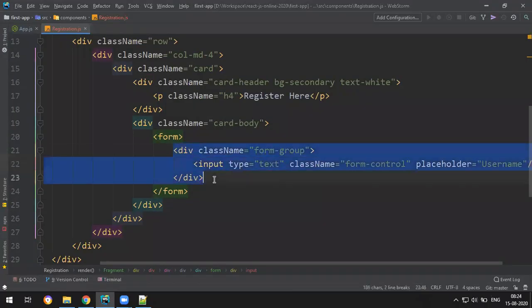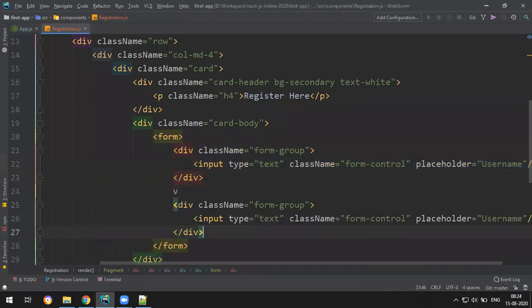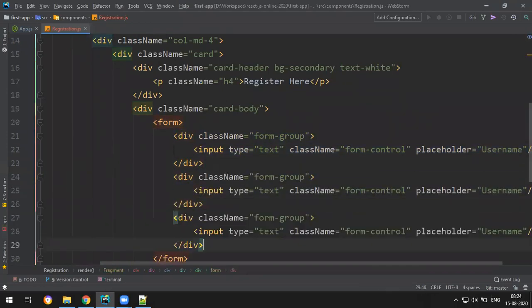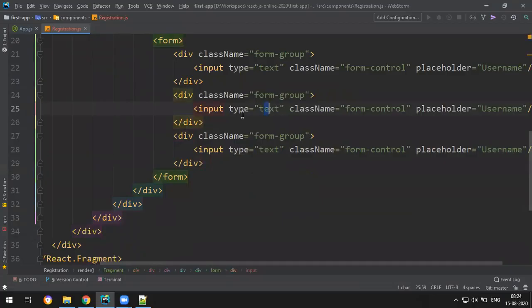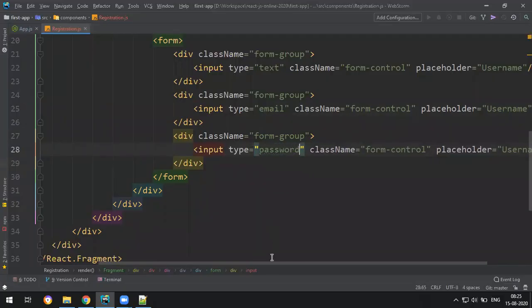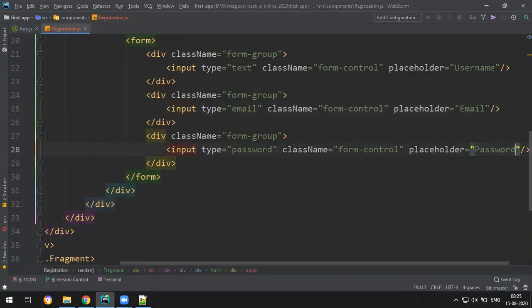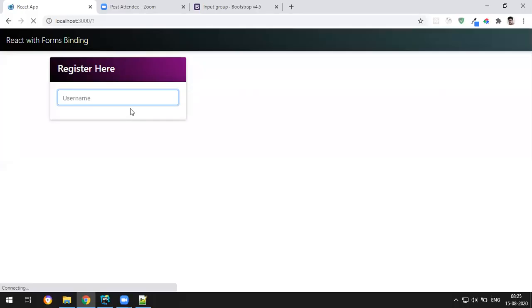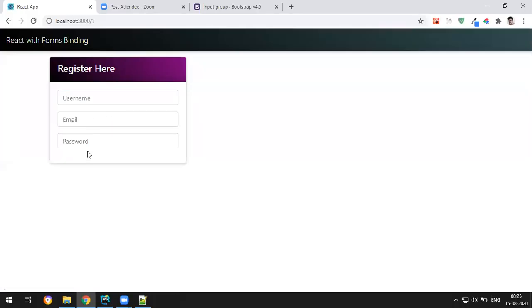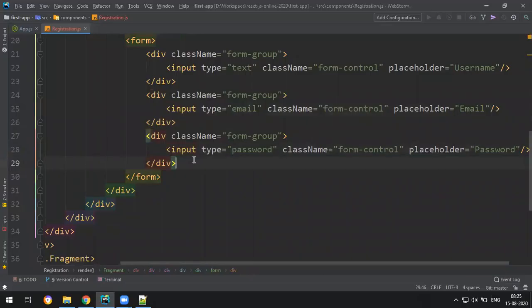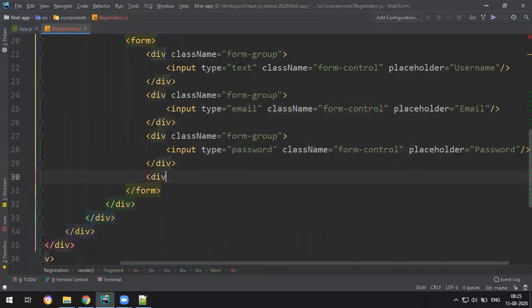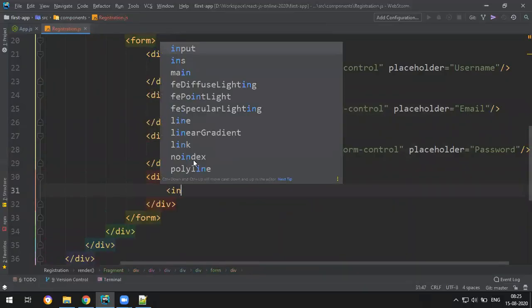So copy this. This is username, this is email, this is password. So here email and password. Okay, so you got username, email, and password. Now a submit button is required. A div with an input submit button.